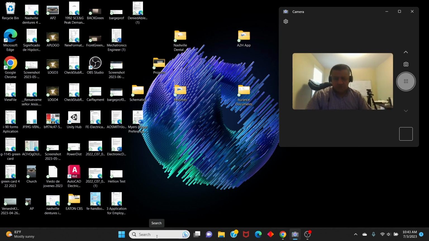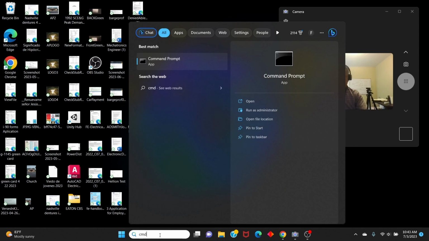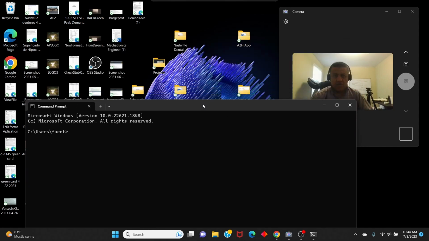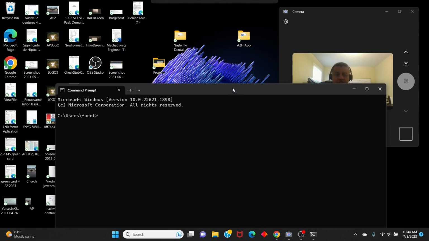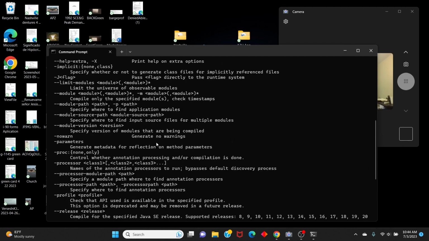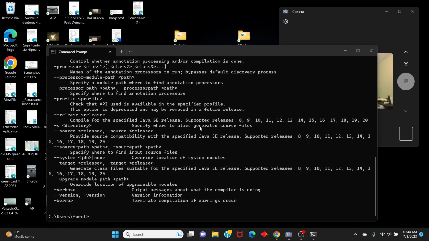Now in order to check whether Java is working in our system, we can go to this search box. We type CMD. CMD is command prompt. So right here I am in the command window, and I want to check if Java has been installed properly in my operating system. So what I can do here is I can say javac, and you can see that a bunch of text just pops up. It's not necessary to understand this, but it tells me that Java was installed properly in my operating system.